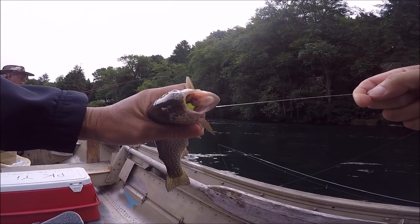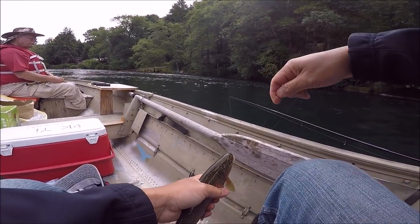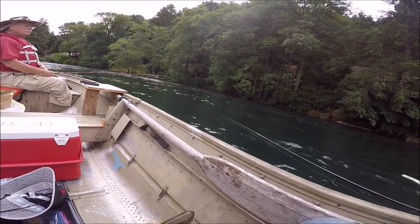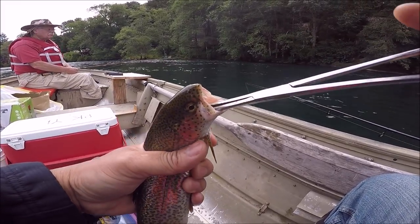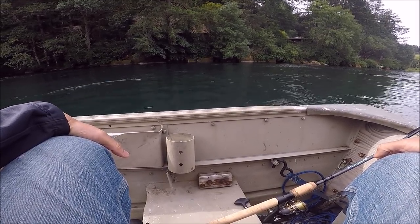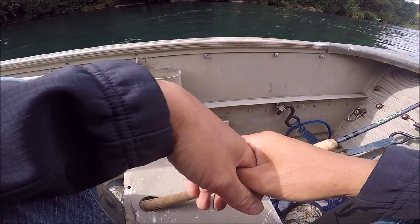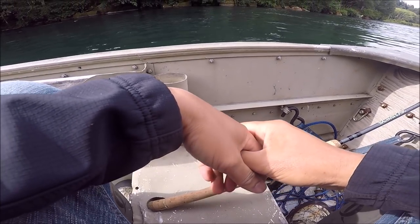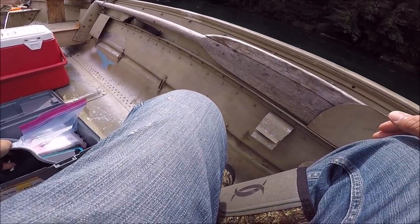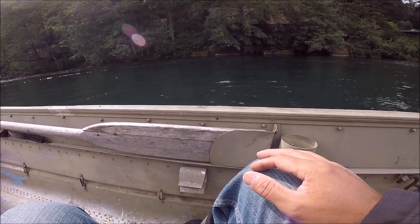The lemon lime power bait took it right down to the gullet. Was that a bite? Was that a bite? Nope. So what the hell did I do with my lemon lime? Here, you can use mine. Here you go, just use mine. Oh, here it is.